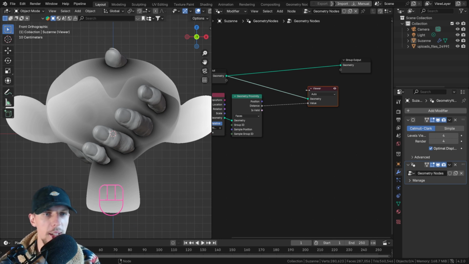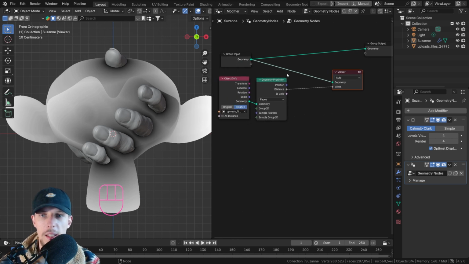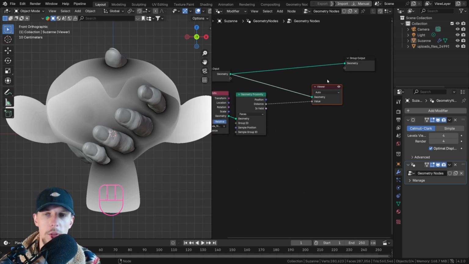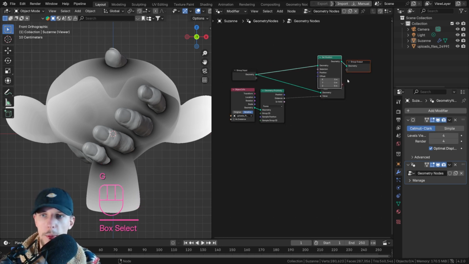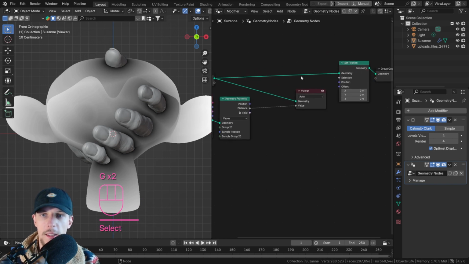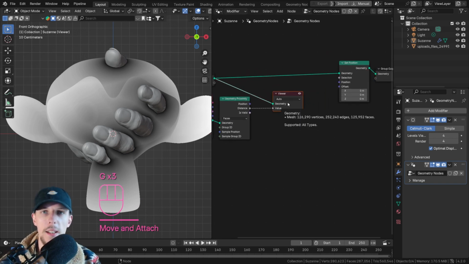And we're gonna just create a very simple initial setup with that, so you can all follow along quite easily. So let's say this is the mask, and we wanna use this to drive a set position node, for example. So let's find, Shift A, a set position node. There we go. And we can now just drag that a bit to the right. And now we can use this distance mask to define the offset of the position.